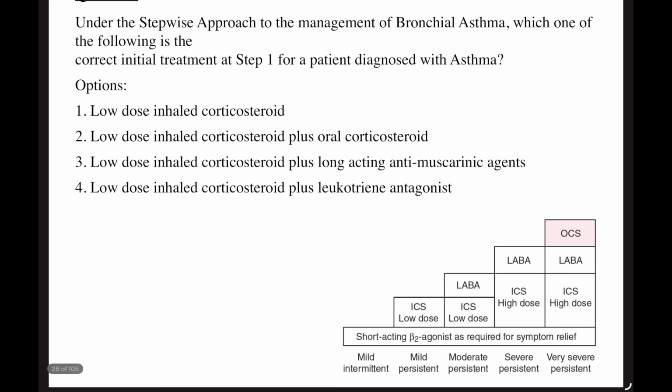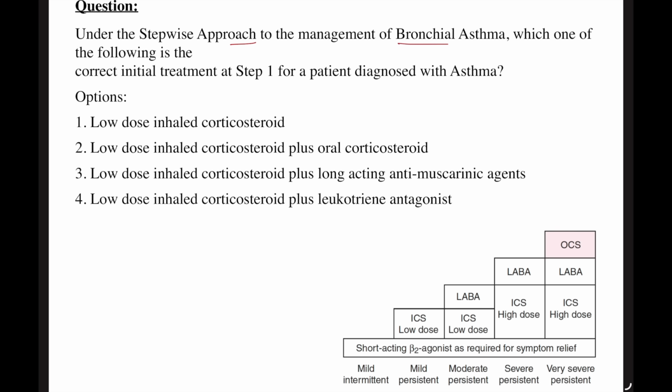Okay, chal. Now under the stepwise approach to the management of bronchial asthma, very important. See now, bronchial asthma management evolves. There are different organizations which publish guidelines, and the important part of guidelines are given by GINA organization. Okay, Global Initiative for Asthma, GINA. According to them, in pediatric, for control, we can still give salbutamol. Salbutamol is a SABA, short-acting bronchodilator, right? Beta agonist.